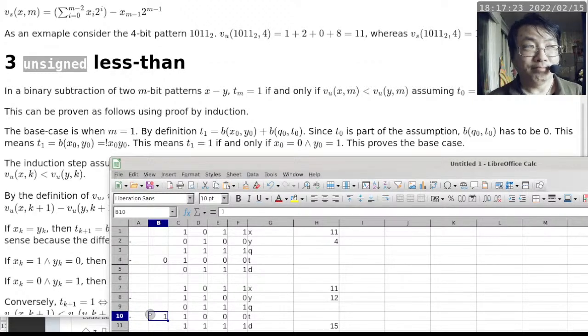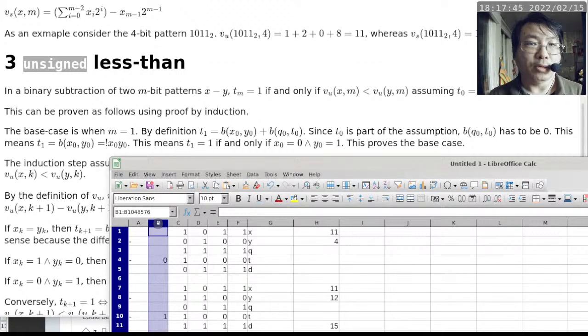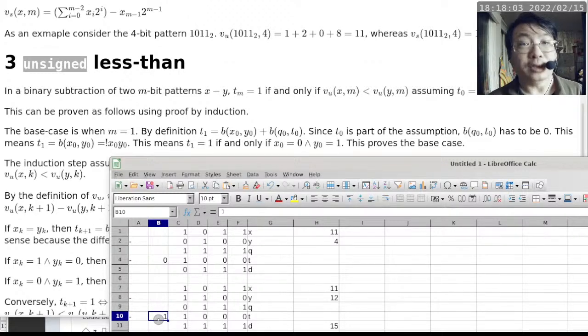Are we good so far? So this really boils down to the most important concept of borrowing. What are we talking about when we say there's a borrow from a particular digit? It is basically saying we owe one, and the amount that we owe is the next column, whatever column the borrow bit is located. So in this case, the borrow bit is right here, so that means we owe 16. In this case, we do not owe 16. In this case, we end up with a value of 15, but we owe 16. That's why the value is actually still negative 1. It's just represented in a very strange way.